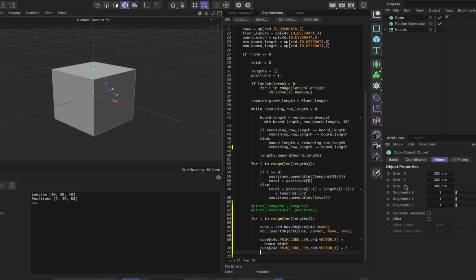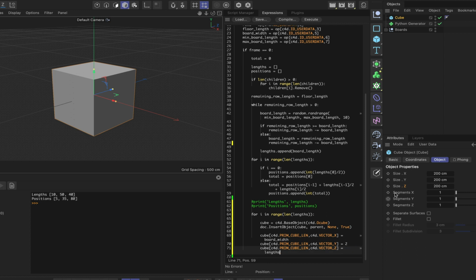And then finally, we need to bring in the Z. So we'll drop that in. Do the same thing again. And in the Z, we will say equals lengths, square brackets i.